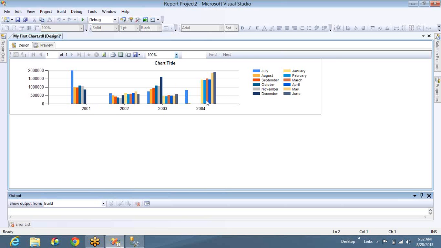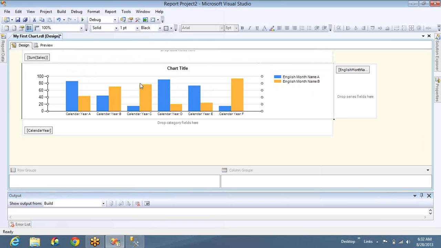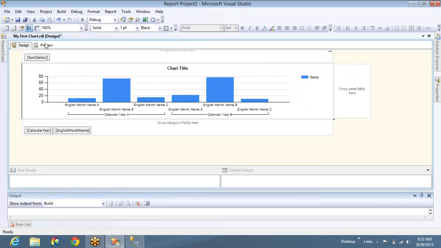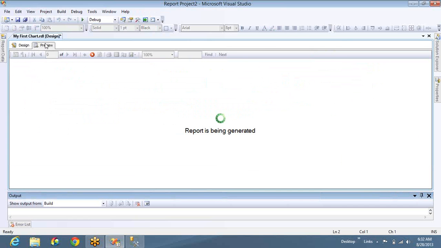If they want to see grouping based on 2 items, they can do it in 2 ways. One is to set all the grouping items in categories, or the second one is to use the series field if they want to see different color coding. Instead of this, if I go for only categories, you can see it will be only one color coding and it won't look so good. You can see it is only one color coding, right?